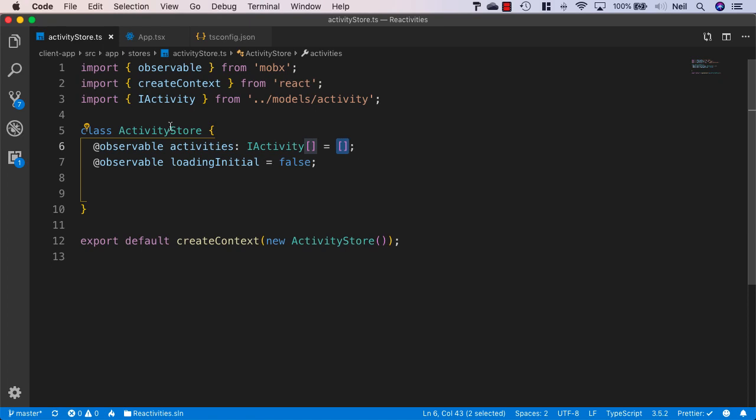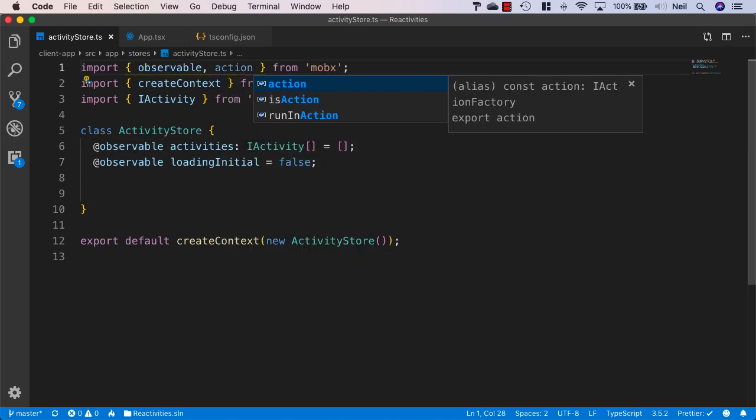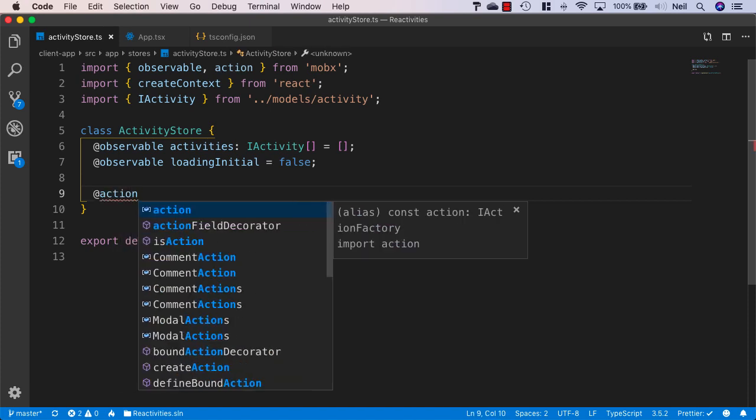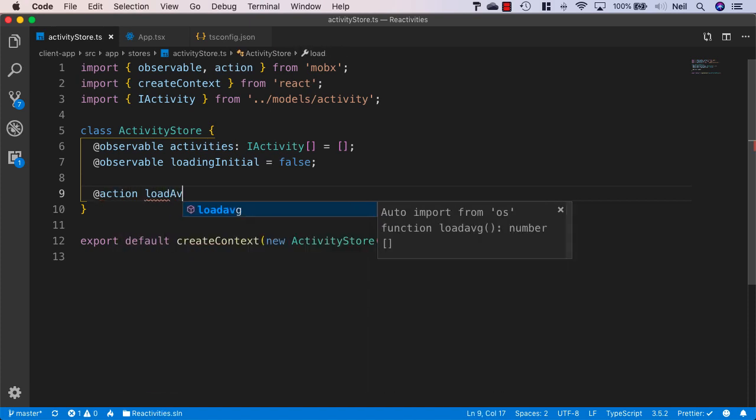Whenever we do something with these observables, we have to do it inside the context of an action. And what I'll do is I'll just bring in the action from MobX, and we'll decorate our method with an action, and we'll call it loadActivities.